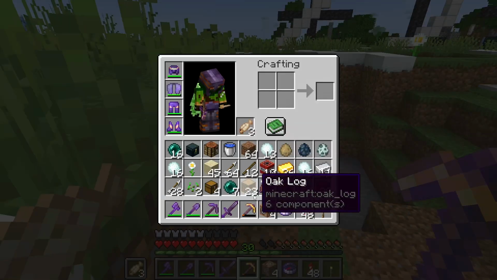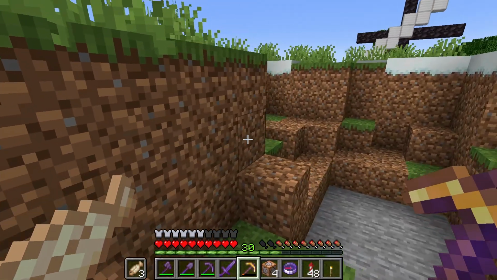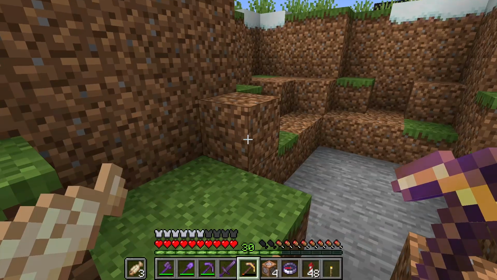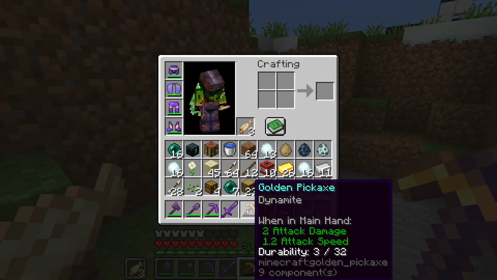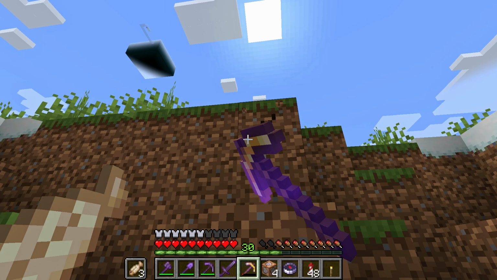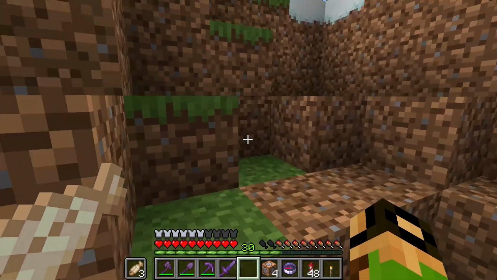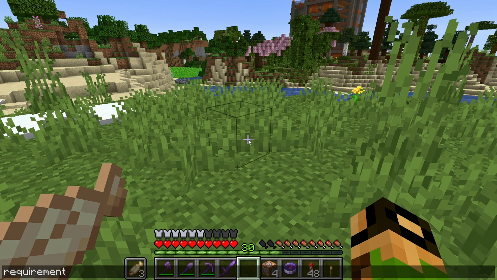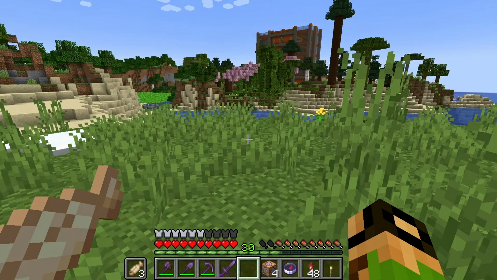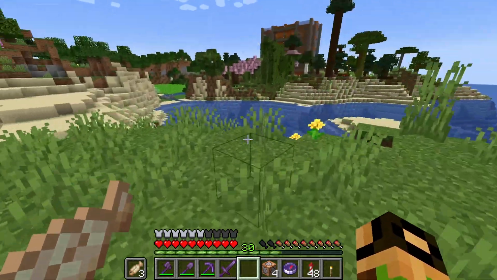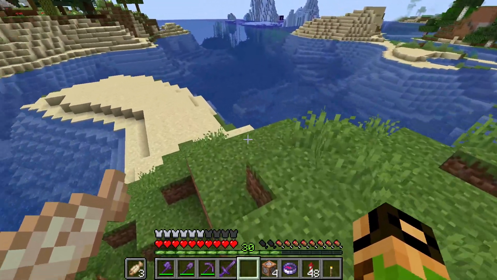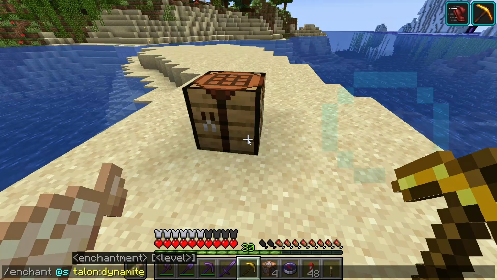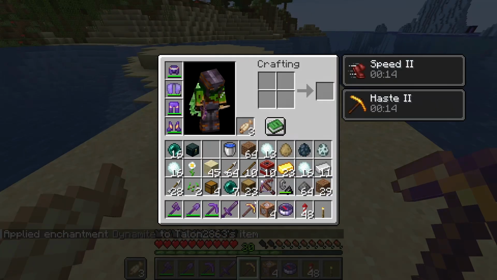Okay, so let's just look at the damage here. 6 durability. It's a fail, but the damage went down. Damage is still going down. 3, and eventually it'll break or else it'll trigger. You want to know what the problem was? Requirement is not requirements. Had to be requirements. That's where the predicate goes. But anyways, now I need a new pickaxe, which we shall enchant with dynamite.